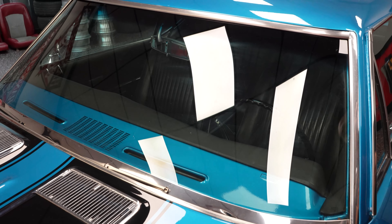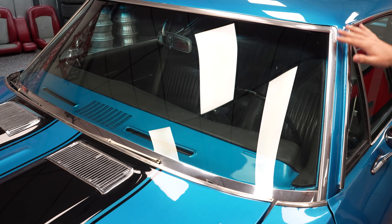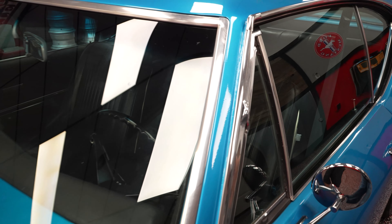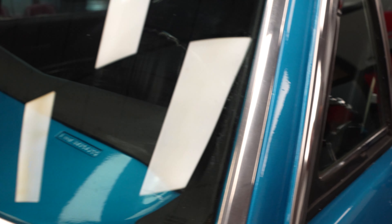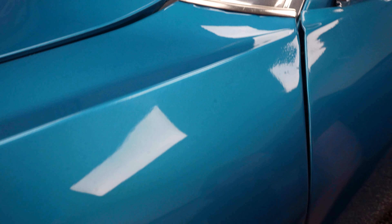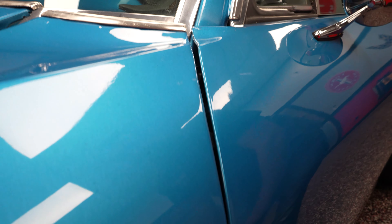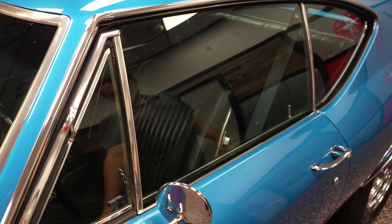Windshield clarity is looking good. There are no rock chips, no splitting. All the bright work around it looks excellent. There are faint scratches, but that's pretty common with a car of this age. Check out the dash — no splitting, real nice dash. Check out the body lines on this car — all the gaps line up really nice. Whoever did the restoration did a fantastic job. It looks like a fairly recent restoration.